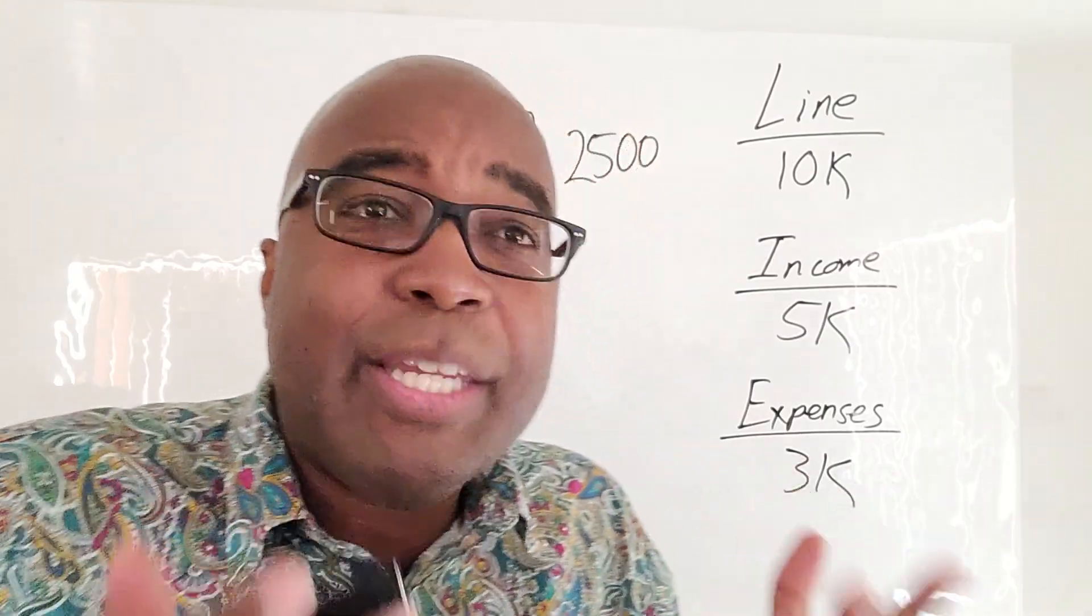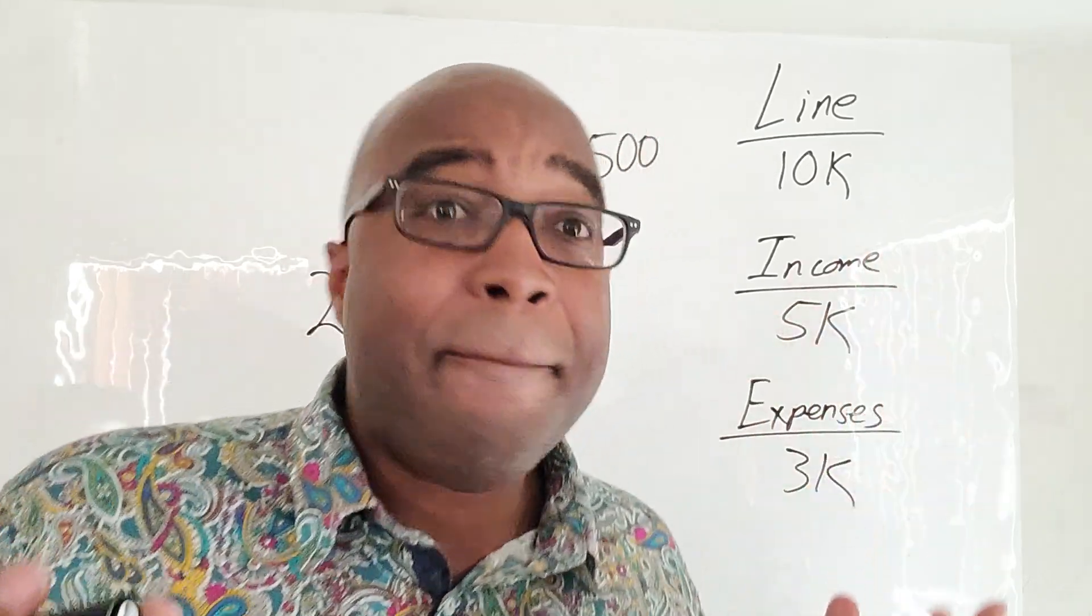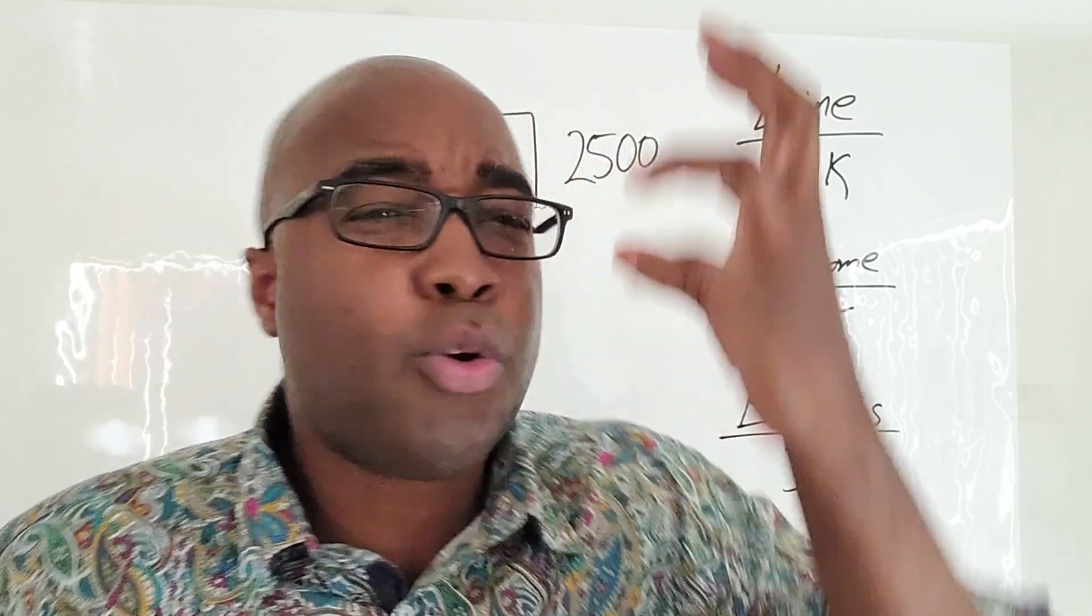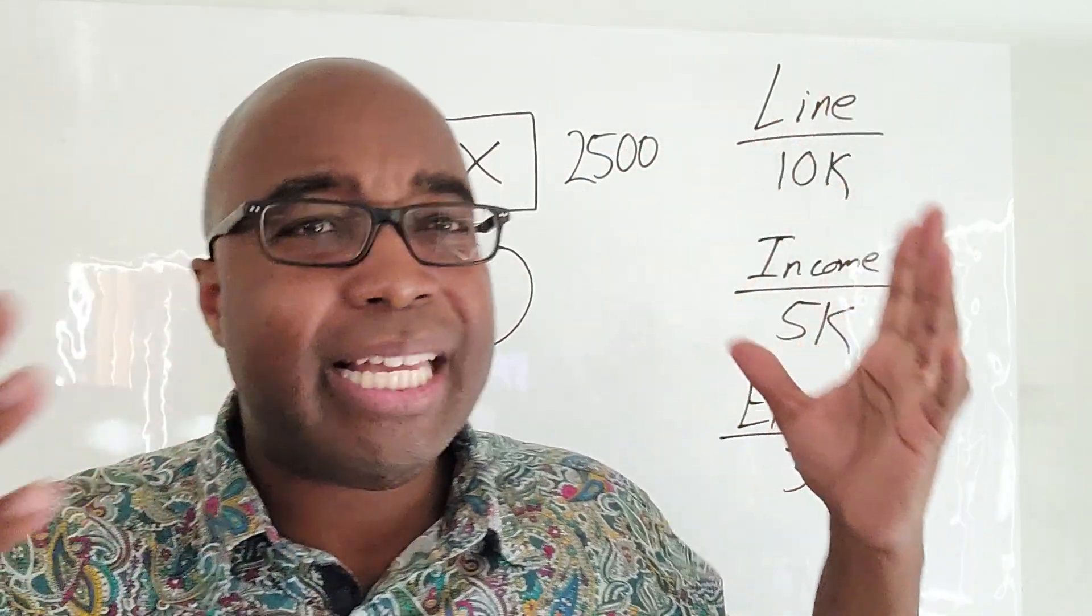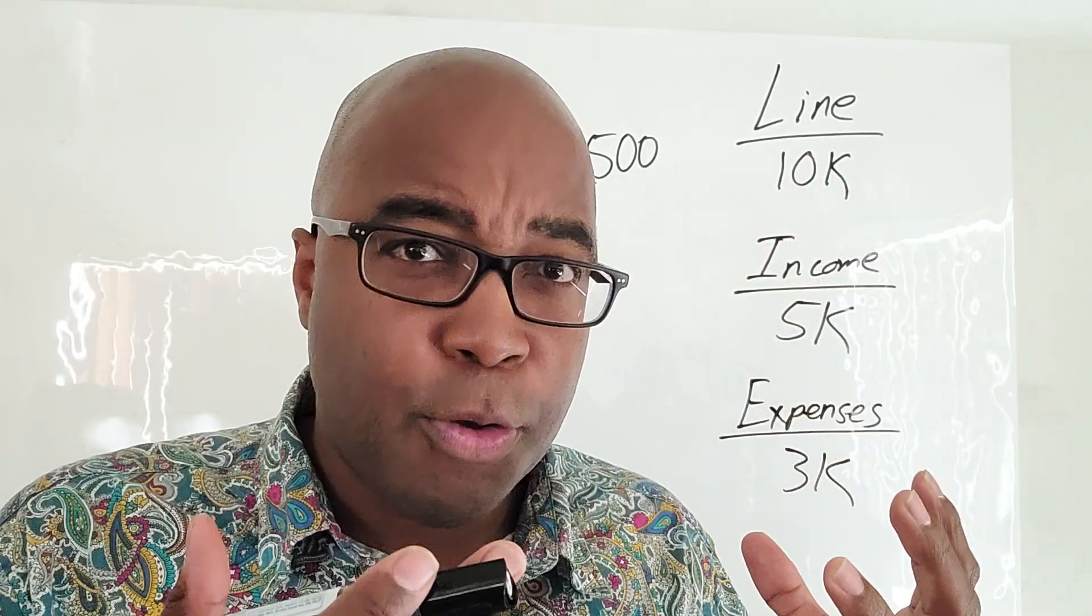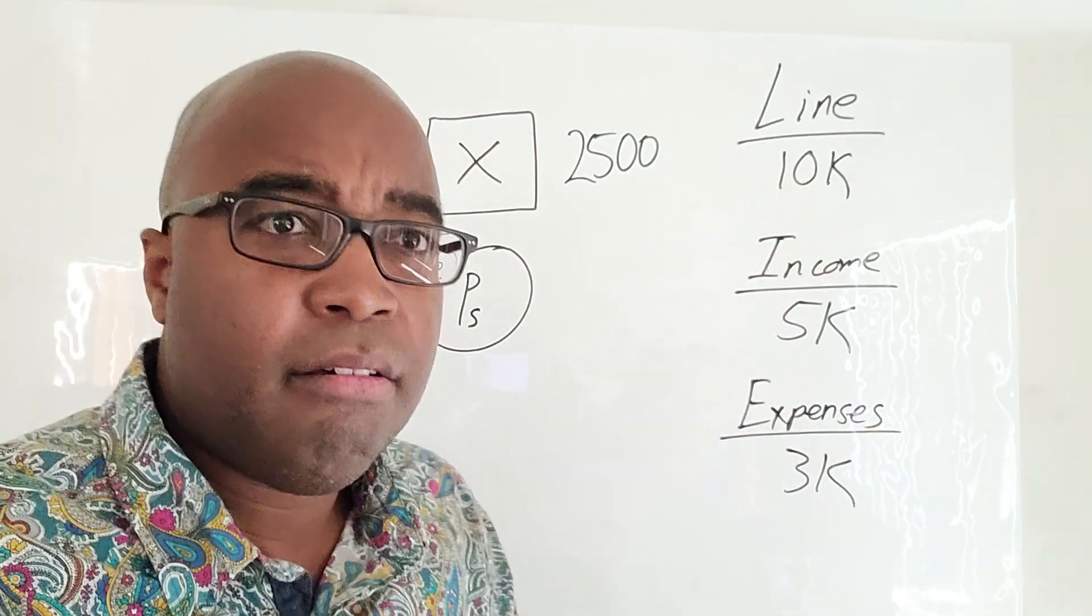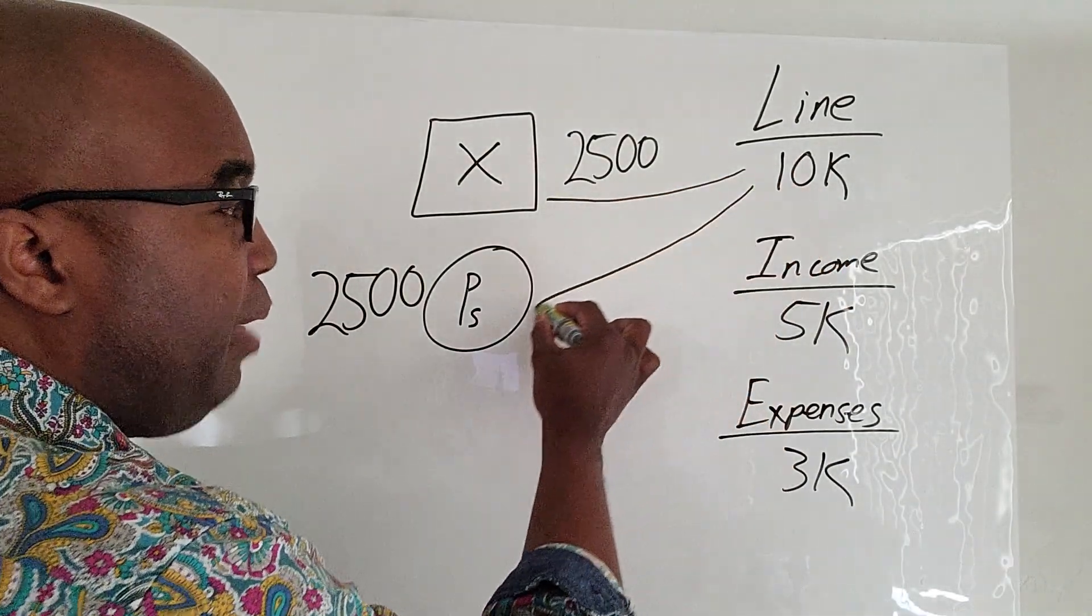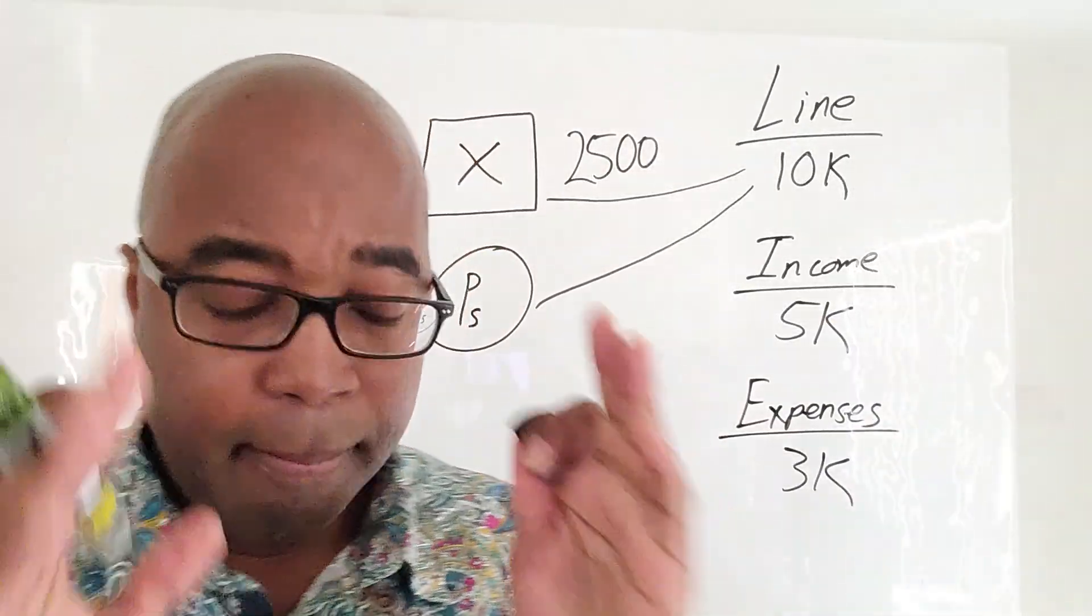Now, can you get both the PlayStation and the Xbox? It's going to be a total of $5,000 with this line of credit. Even though you're going to be at 50% credit utilization, I don't recommend this if you are looking to increase your credit score. But remember, credit scores go up and down and this can easily go back up. It's the Christmas season, sometimes you do things out of the normal. So let's say you go ahead and you buy both the Xbox and the PlayStation.